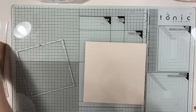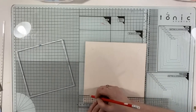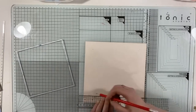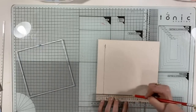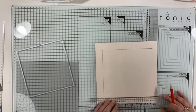And I'm just taking my pencil and marking dots, and I will join them with my pencil using a ruler to create this square. What I'm going to be doing, I will take my X-acto knife and try to cut them out. And this is very easy.